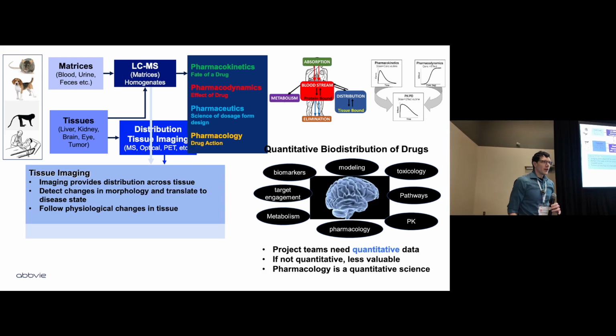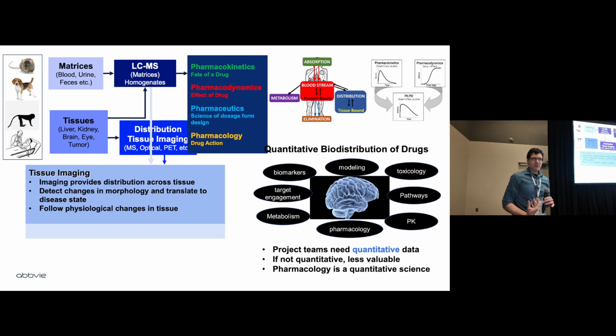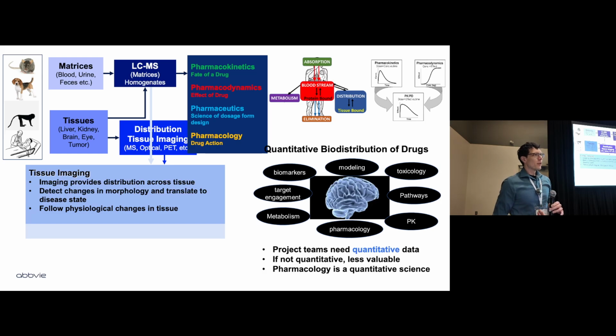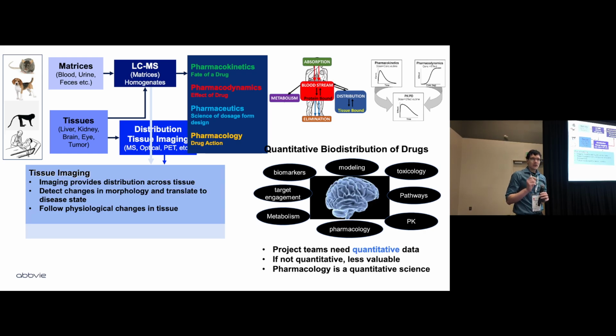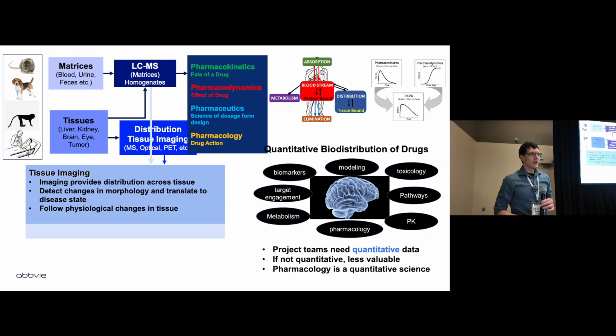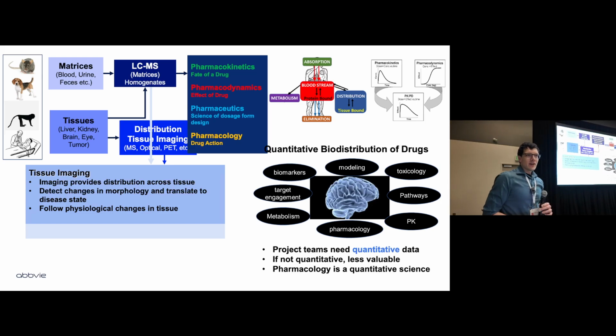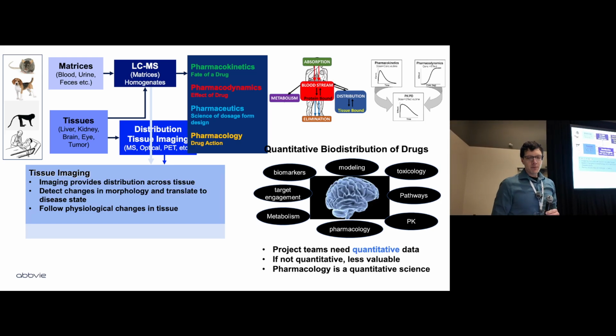So one of the challenges that I was brought into AbbVie to address whenever I was a postdoc with them was being able to do tissue imaging for these low abundance compounds to be able to look for them and say, is our drug getting to the place that we think it is? And additionally, we started looking into triple quadrupoles because we needed to look at the quantitative biodistribution of drugs. Because for a lot of our project teams, if the data isn't quantitative, it's useless. So being able to quantitate in a mass spec imaging format becomes very important.